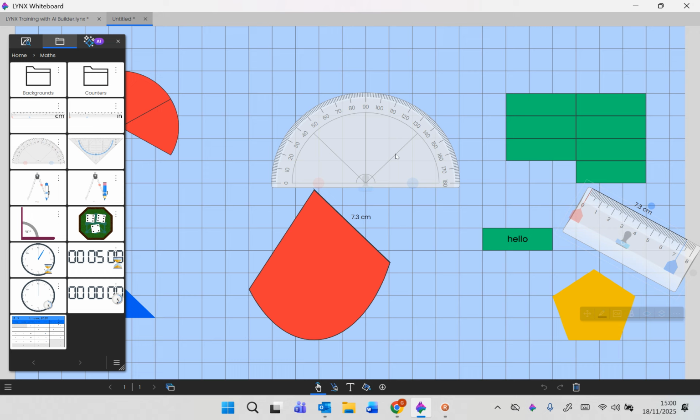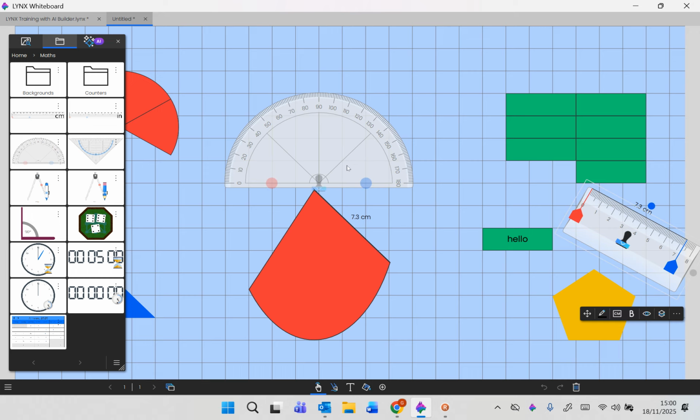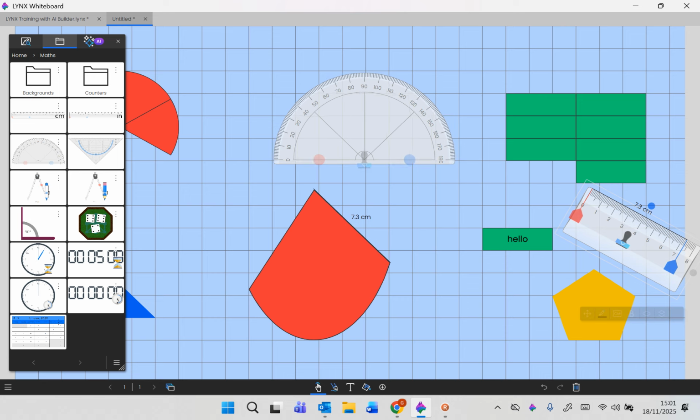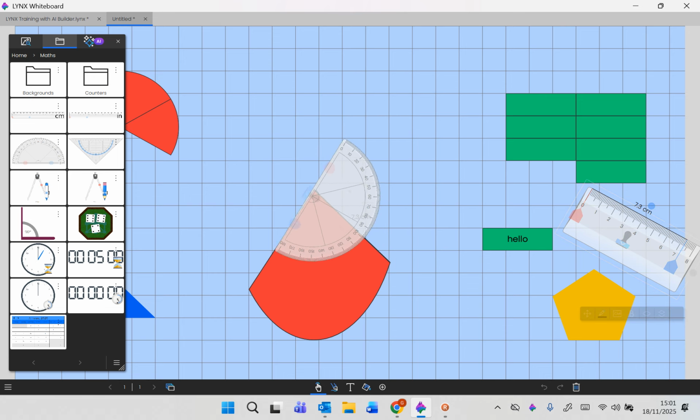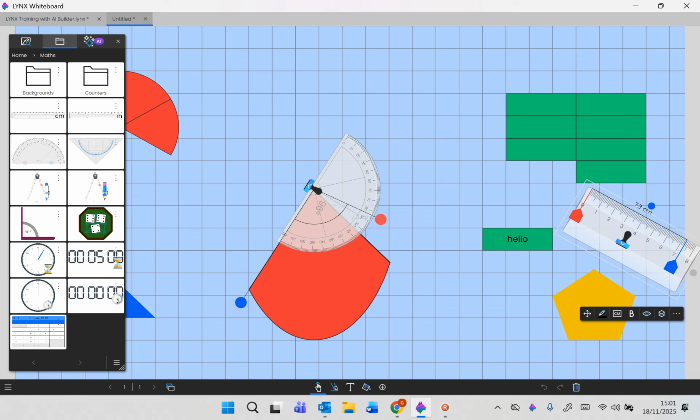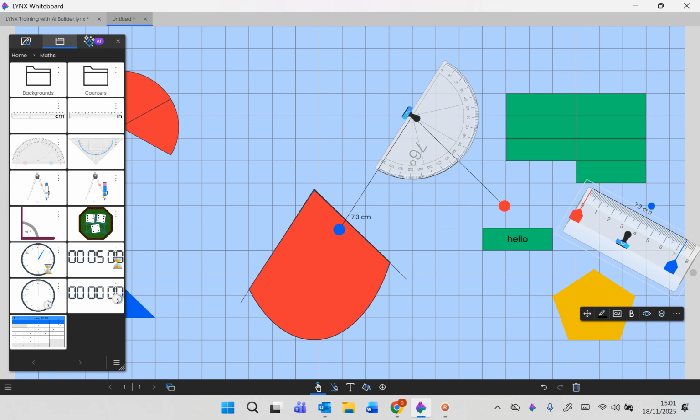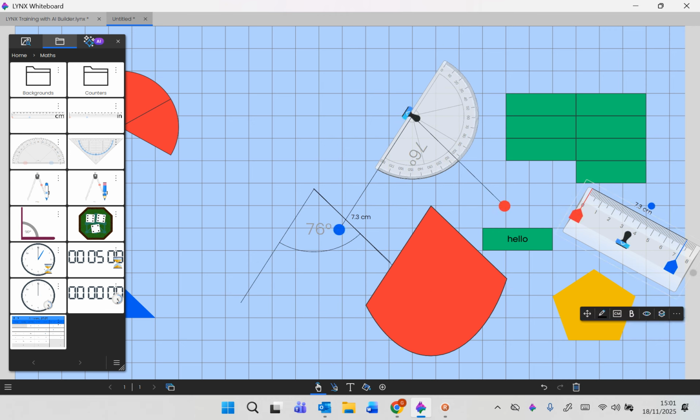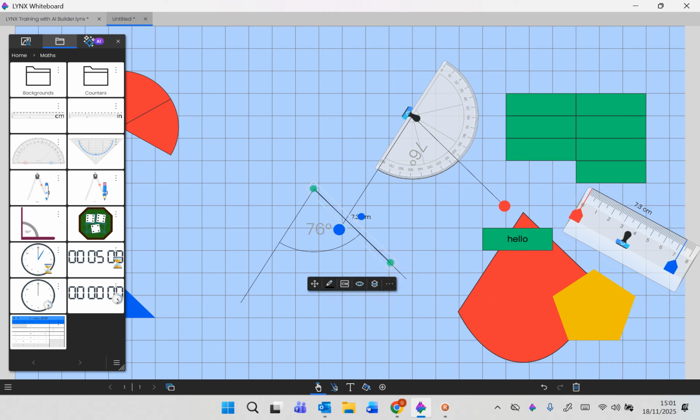Now with the protractor, again, if I want to measure this angle, on a touch screen it's much easier, and that's what I'm using right now. So I'm positioning this over the shape there, and again I've got these nodes so I can make sure that we're definitely lining this up correctly and stamp that, and you can see that the angle is there underneath, and that angle actually is something that we can mess with.